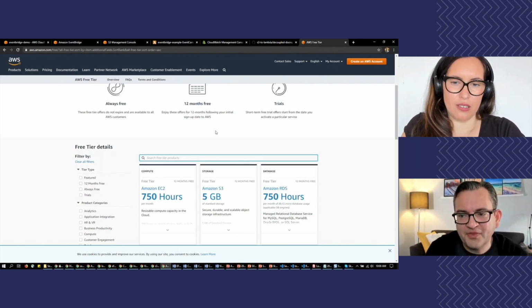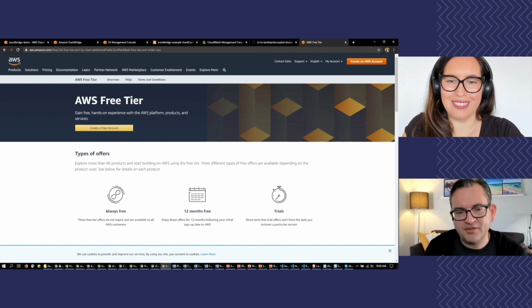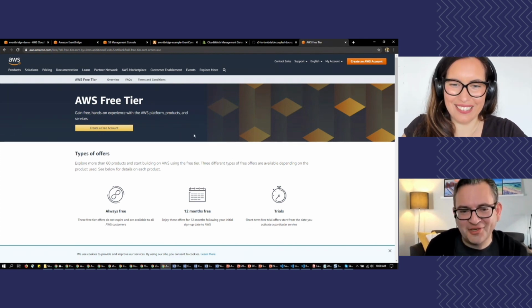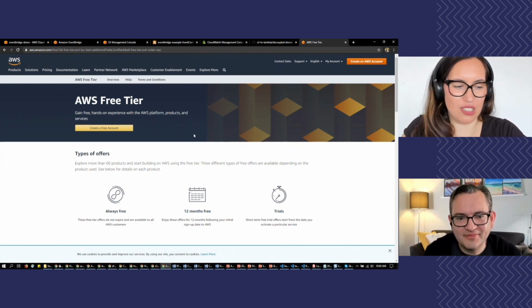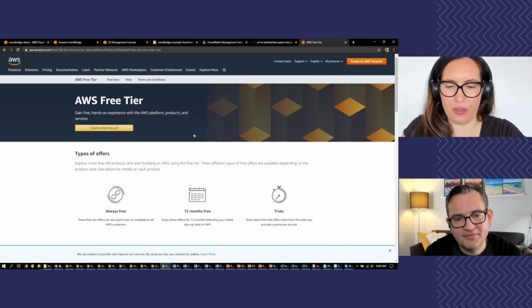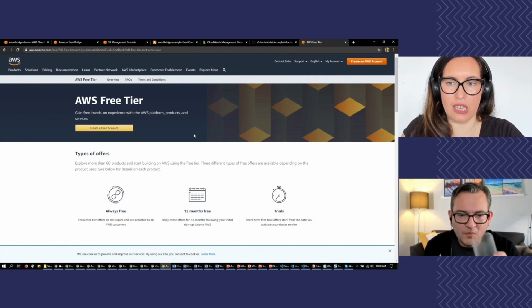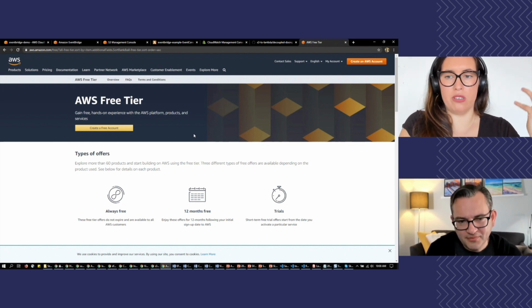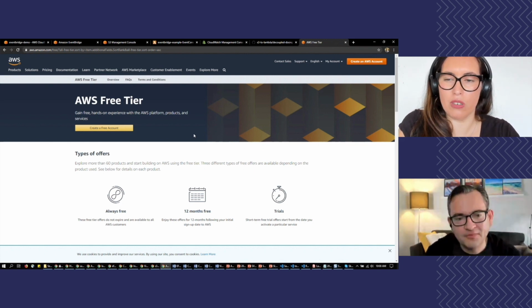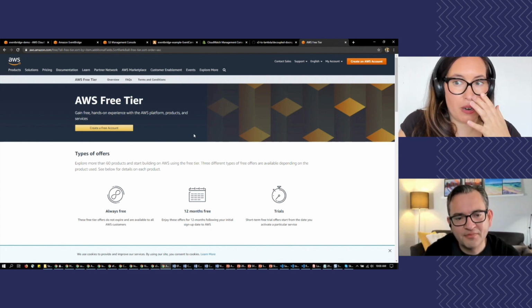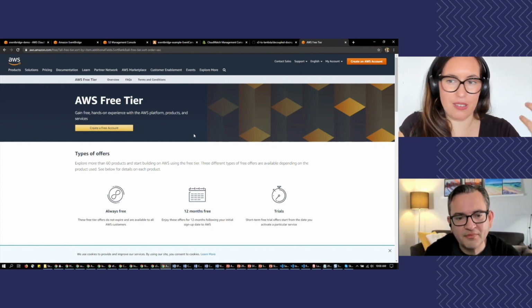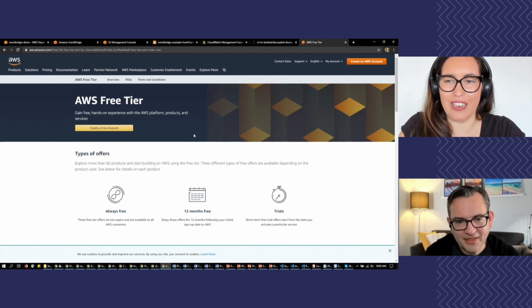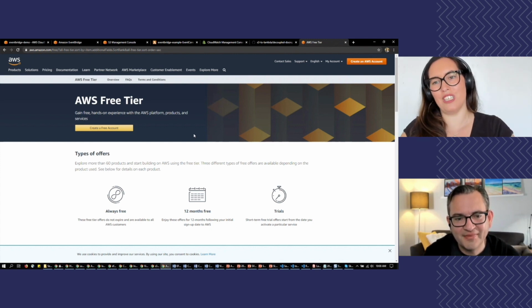But this is a page I have bookmarked because obviously we keep adding services so frequently. Yeah. And also one nice thing, at least of EventBridge, that keeps on changing is all the SaaS providers that are integrating with EventBridge. More and more are coming into play. So we have Auth0 that we mentioned, but then there is many more. And there is also a site where you can see all the partners there, and maybe it's something that you're already using, that you can change your webhook solution to use EventBridge.